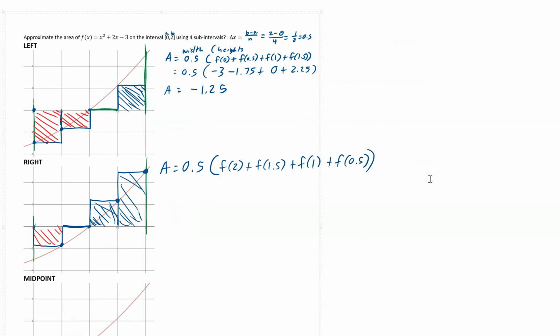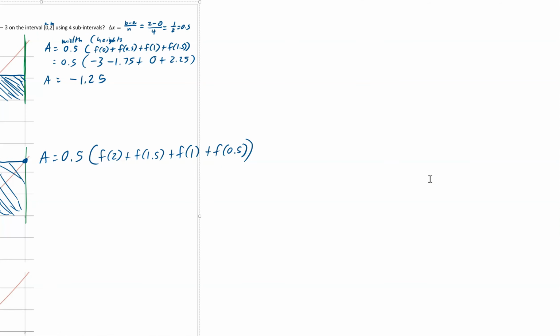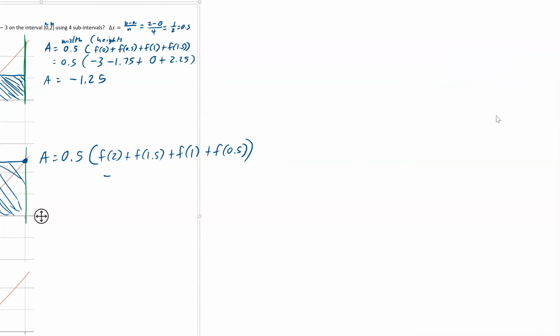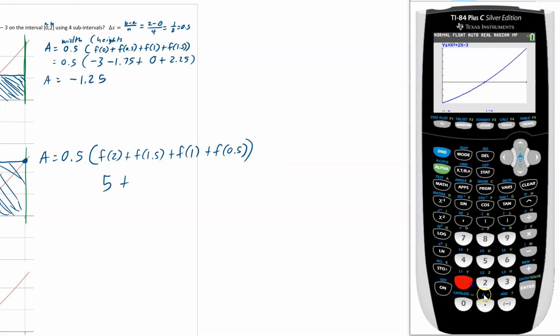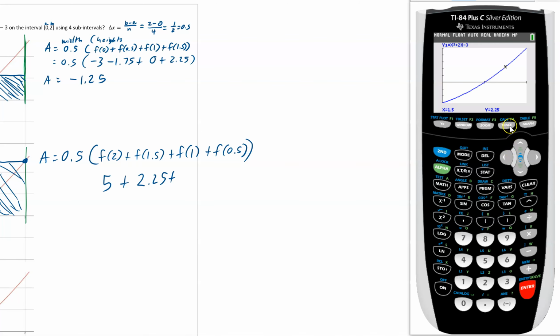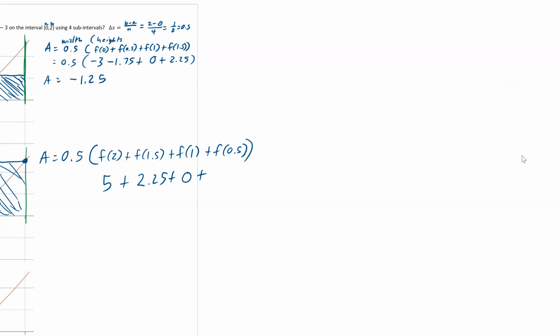And so now you can look at Desmos for those values, but again, we're using the calculator. So we're going to go back to our graph, and we're just going to trace it in. So trace 2, and it's 5 plus, and then we'll do 1.5. We already had the graph, so it makes it easy. 2.25. And then 1, which we already know is going to be 0 from before. So 0. And I know we have all these up there, but I just want to have the process down.